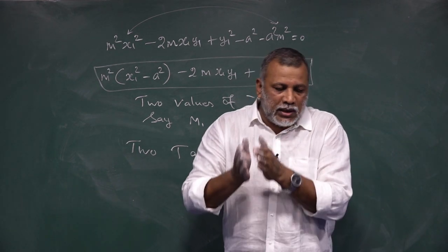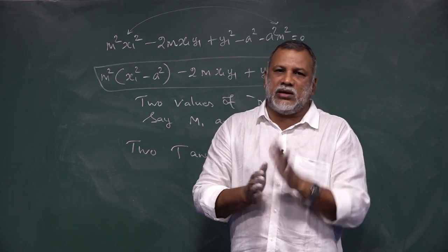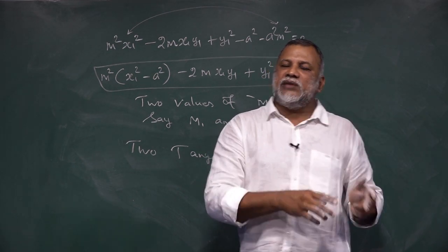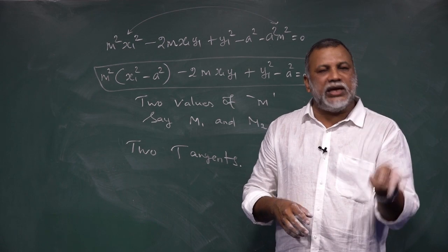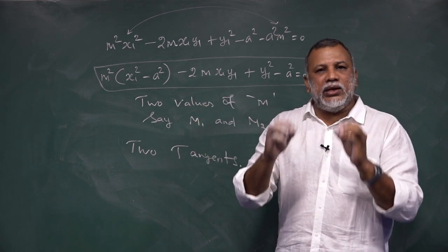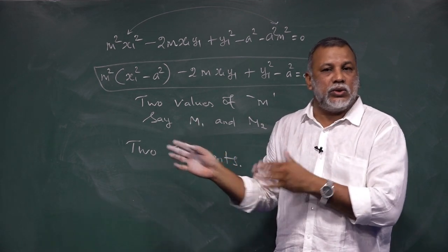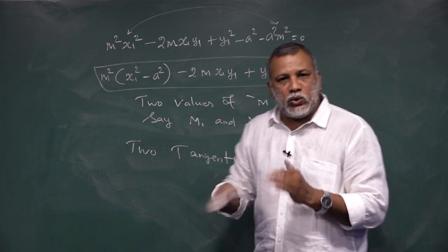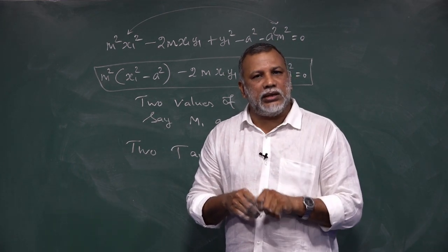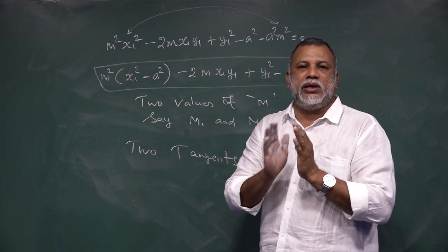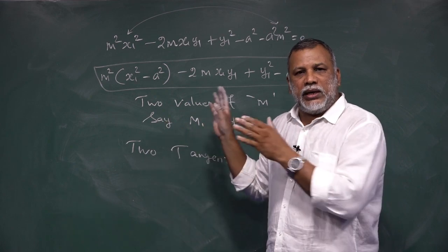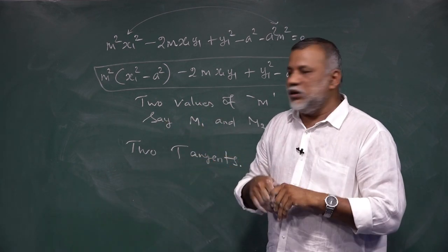So dear students, today we have derived three important theoretical concepts. One is the equation of the normal. The second one is the condition for the line y equal to mx plus c to be a tangent to the circle. The third one is that two tangents can be drawn from any point to the circle. So everyone must go through this video and work out the theoretical part. The theoretical parts are very important. So get the knowledge behind this. Everyone take notes properly, verify your video. Thank you.